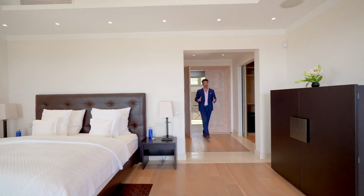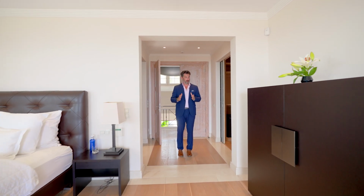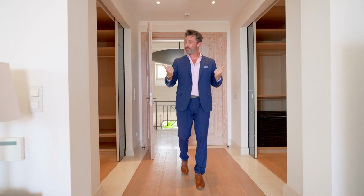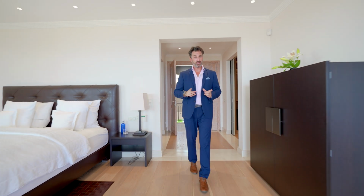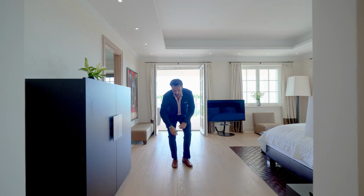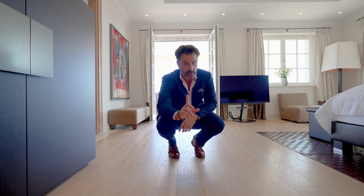And as usual, we have to do the master suite test. Now this one's got something very special. If you need a walk-in closet, that's awesome. But what if you need 2? That's right, I've got one here, one here. But aside from the fact that this house actually manages to mix 2 types of materials, which are these beautiful parquet wooden floors and marble, which is super rare for Spain.